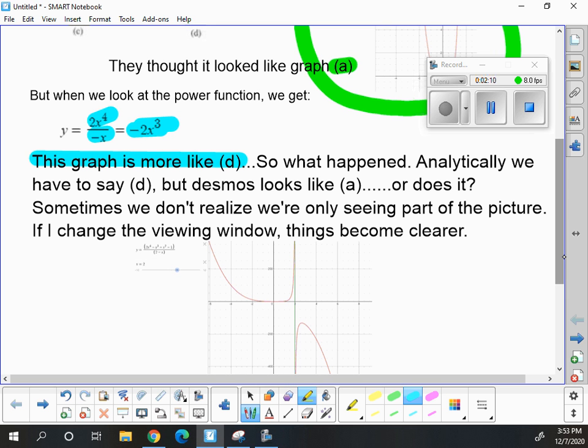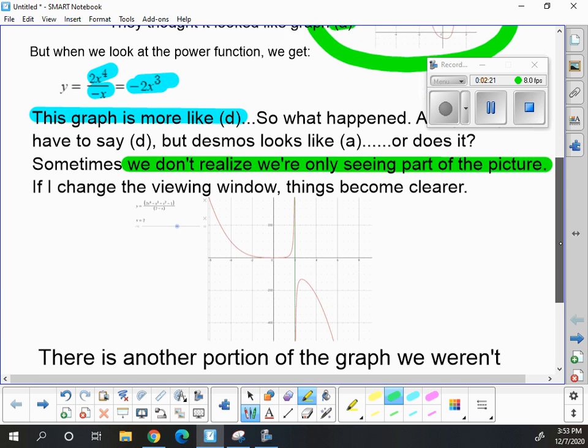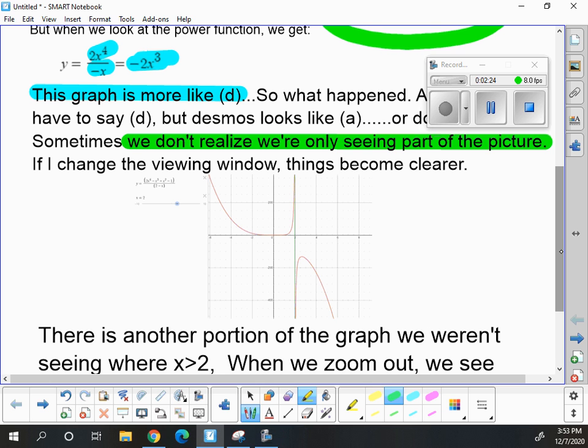sometimes we don't realize it, but we might only be seeing part of the picture. This has happened to me before, and I realized after some playing around, it took me quite a while to think about it, but I knew it had to be down there somewhere. If you look at this graph, I'm zoomed way out. Right here is like negative 200. I had to change the scale a lot. It's only going out to maybe 5 or 6 on the left and the right. So it's extremely zoomed in on the x-axis, only maybe 10 values, but zoomed way out to maybe 1,000 on the y values.